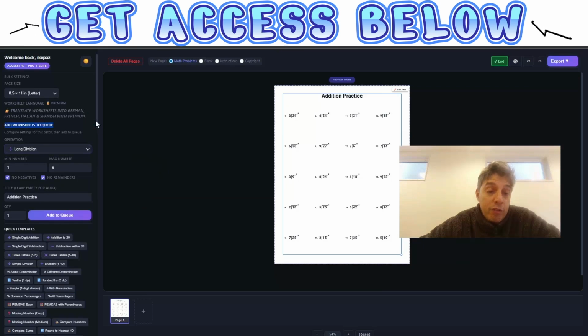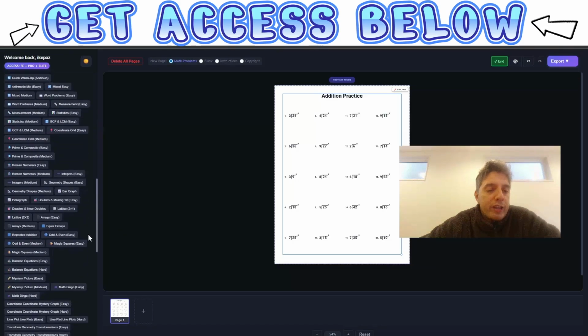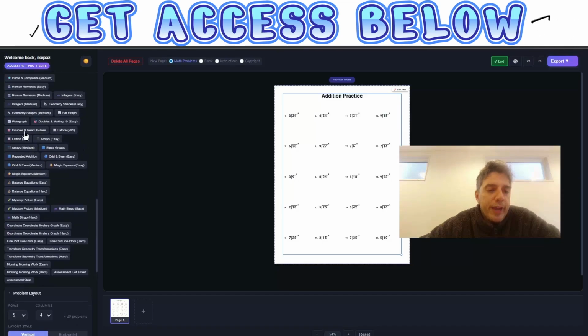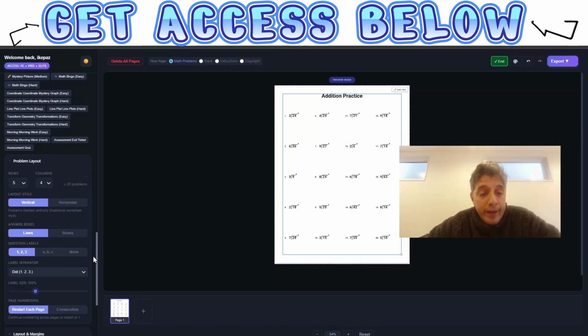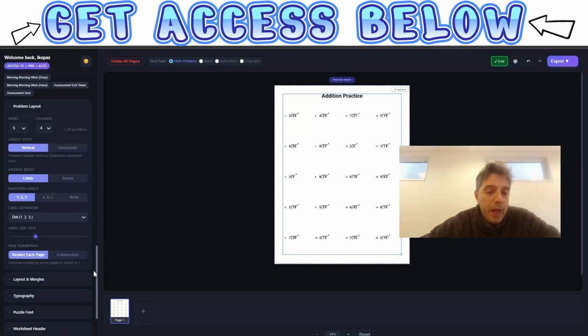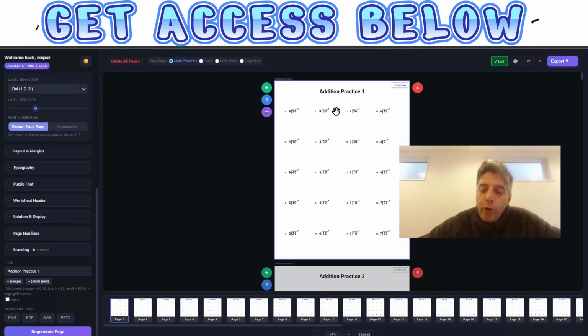And I can do a mixed one too if I wanted to. Let's say the minimum number or maximum number of problems I have there, I can change. Look at all these different types of workbooks and templates we can create. All of them again, niches, different niches, right? Let's say I want to create a book of, I don't know, 40 of these different pages, right? Let's do that. It's going to create all 40 pages, and the solutions will be in the back.